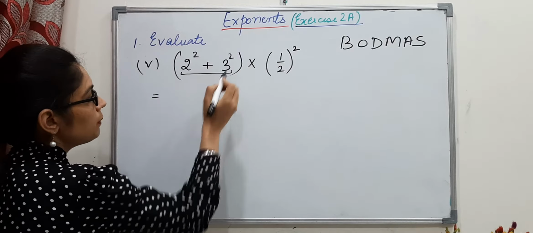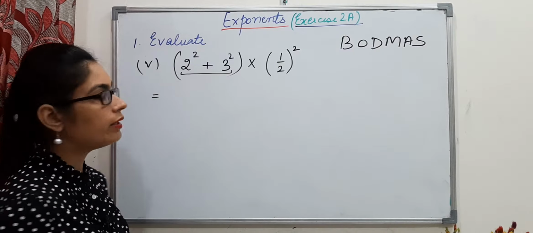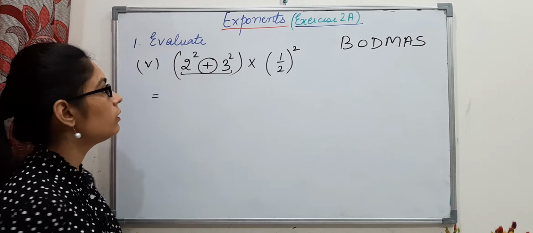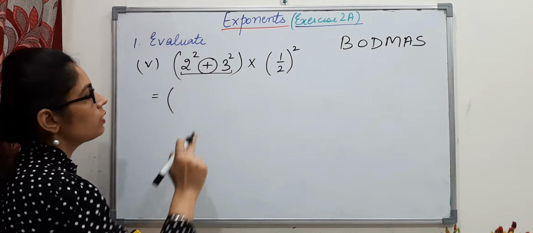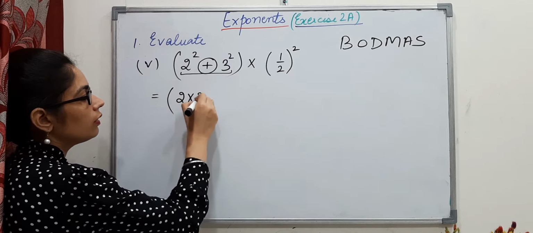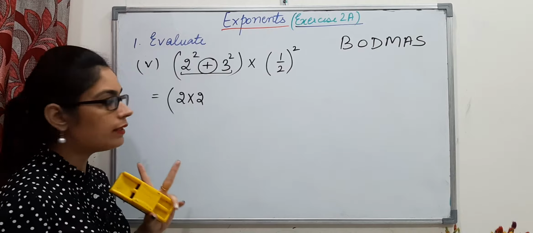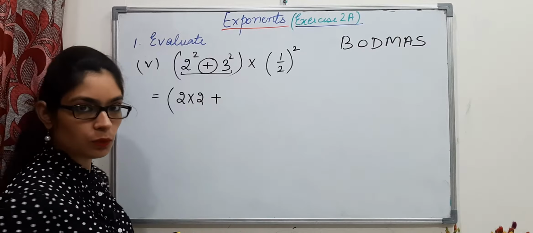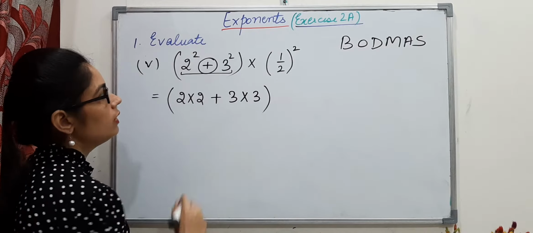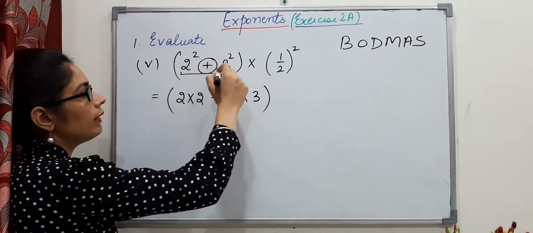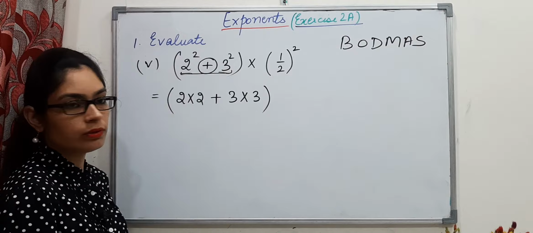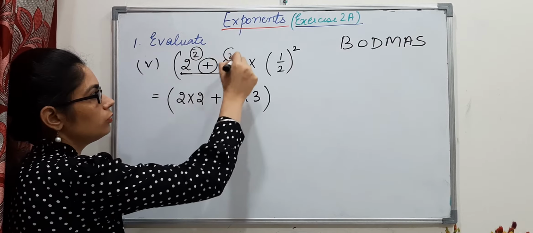So here in this bracket, the bases are different and moreover they are getting added. So we cannot use the product or quotient rule here. We have to solve it. So 2 to the power 2 means 2 is getting multiplied by itself 2 times, plus 3 to the power 2 means 3 is getting multiplied by itself 2 times, 3 into 3. So don't multiply the base with the power, like 2 into 2 and 3 into 2. No. Exponent means that number is getting multiplied by itself as many times as the power. So that's what we have done.